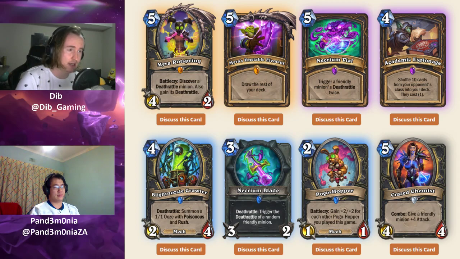In Odd Rogue in particular, the 5 slot is very contested with Fungalmancer, Valspine, and Cobalt Scalebane. Not many people are playing it. Some are, but it's maybe still better than the Chemist. And Captain Greenskin was the one I couldn't think of the name of, and obviously Leroy, but Leroy's not truly a 5-drop, really. So that's the big issue there for me with Crazed Chemist. And you need to still activate the combo, right?